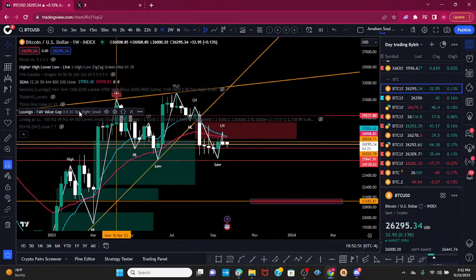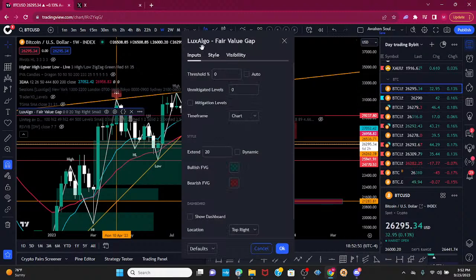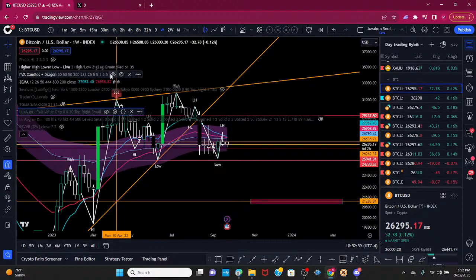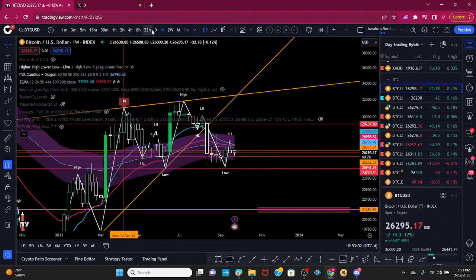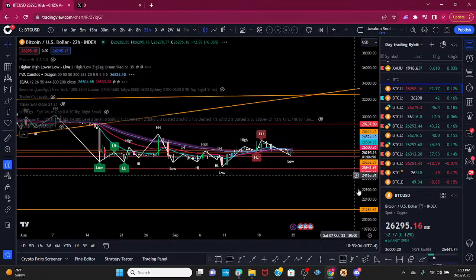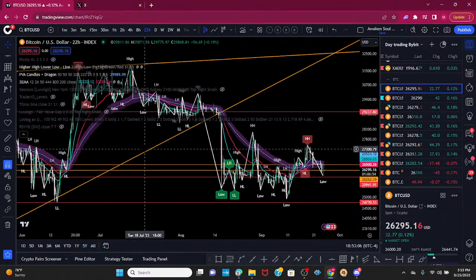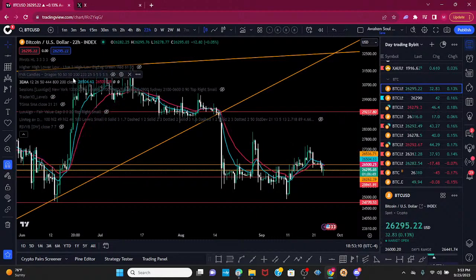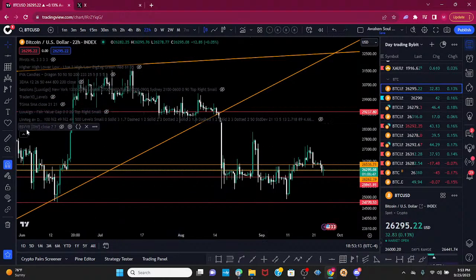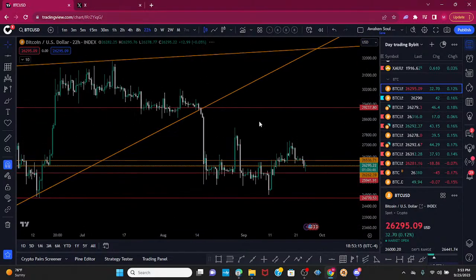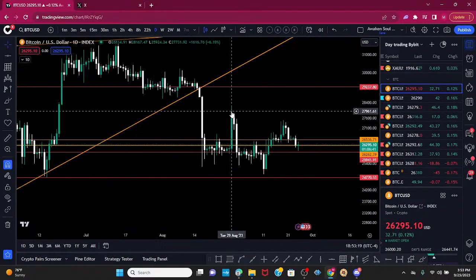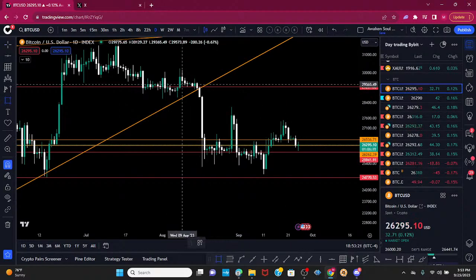I have this Lux Algo indicator that I've been using for it, or you can use the DOMS indicator, or find it yourself, the gaps. I've been getting really good at it. I've been practicing. I'll show you. Let me find one. It's taken me a long time after so many times, but here it is.